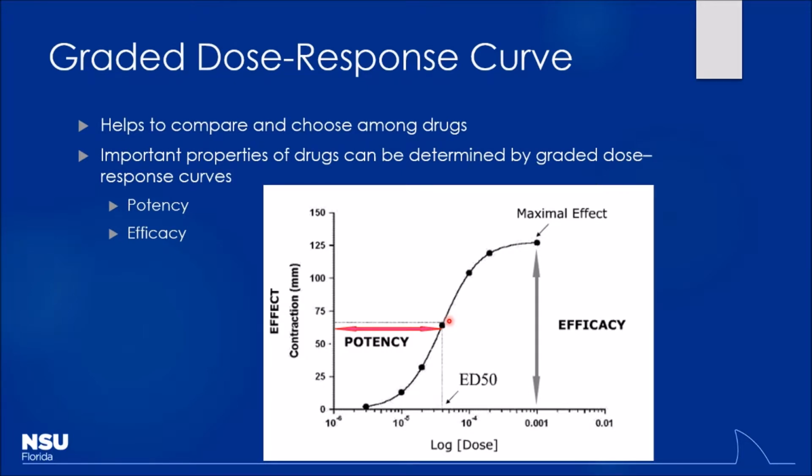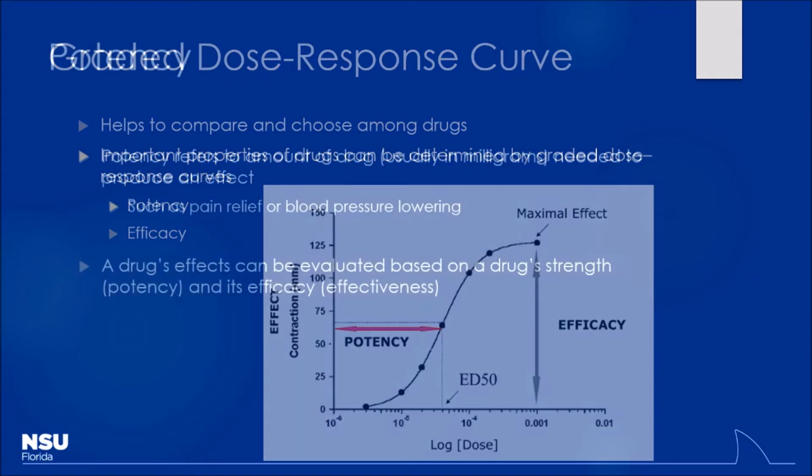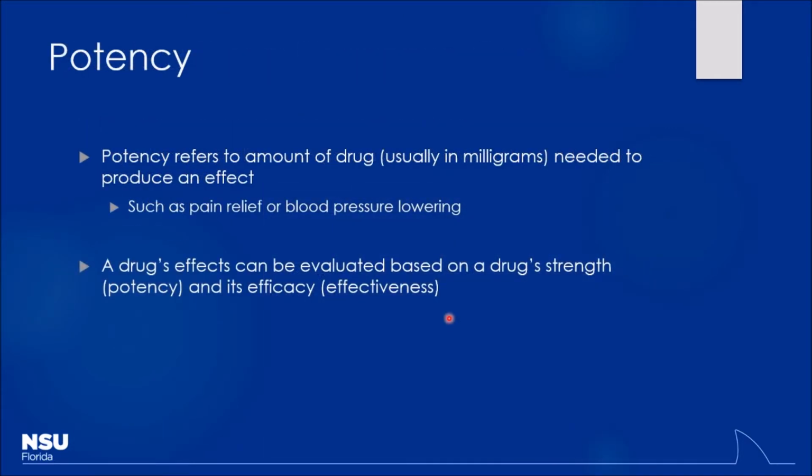So clinically, you care about the efficacy of the drug itself, right? The potency we've already kind of taken care of when you're actually ordering in milligrams or grams, whatever the case may be. These are things you'll be taking into account when you're dealing with real people. As I mentioned, the potency is usually in terms of milligrams, but could be micrograms, nanograms, could be in units.